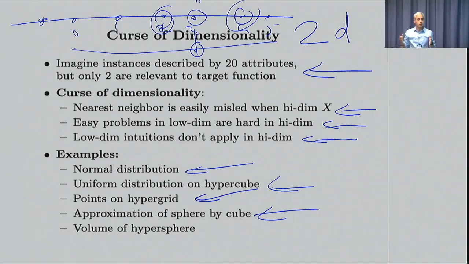Let's think of the sphere to start with. You have a sphere, the points inside the sphere in 3D are positive and the ones outside are negative. Now let's say I'm going to approximate the sphere with a cube that sits outside this, so the sphere is inside the cube, and it touches the cube at the center of the faces. You see what I'm suggesting? This is not a bad approximation in 3D. You'll get everything inside the sphere correct. You'll get everything outside the cube correct. The corners of the cube you will get wrong, because your approximation says positive rather than negative.